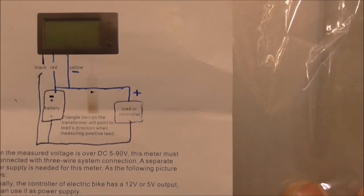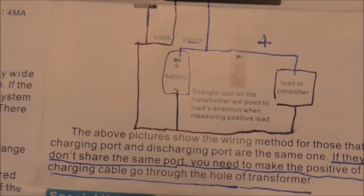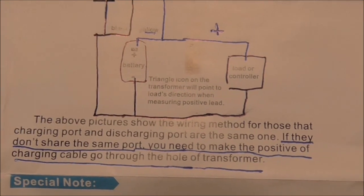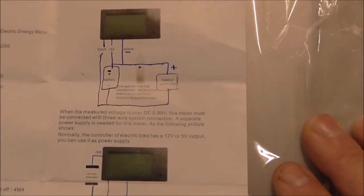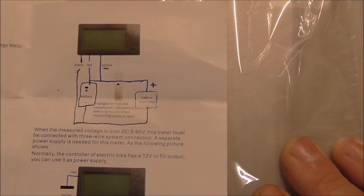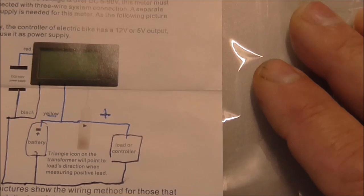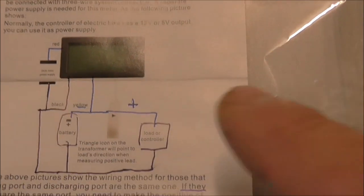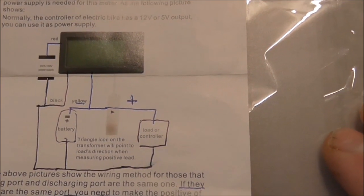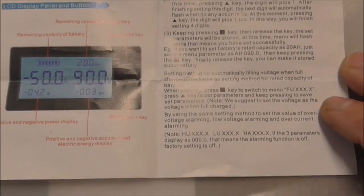This is interesting: if the charging port and discharging port don't share the same port, you need to make the positive of the charging cable go through the hall effect sensor. That would apply where, for example, a diesel engine supplies power out and an alternator charges back on the same cable. If you have solar charging separately, you'd have to put that charging cable through the hall effect sensor.